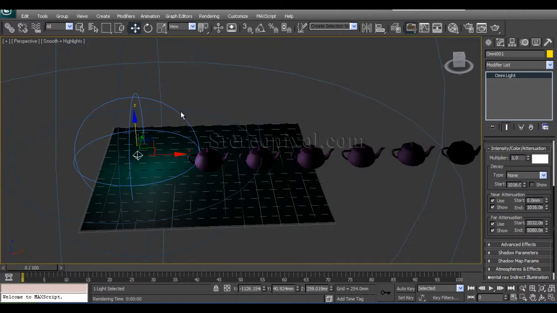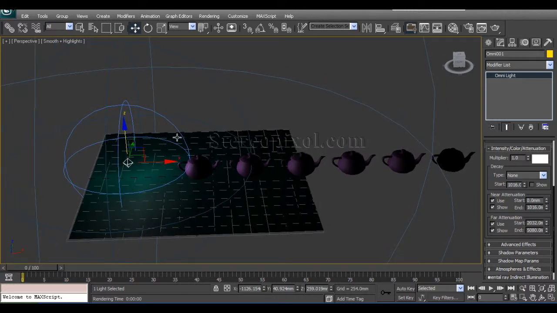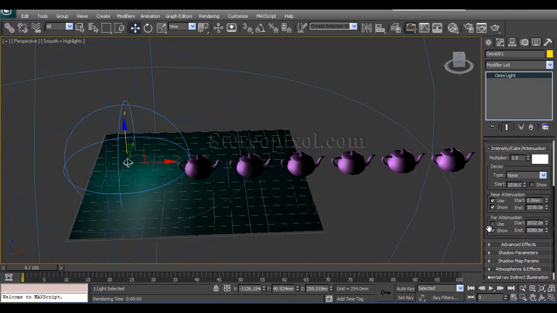In this scene, if I look at this blue circle, all the circles are blue in different ranges. First I just switch off the far attenuation. Now you can see the start point is 0. That means the very base of the light starts to increase, and it will increase till this circle. So within this circle you are not getting the absolute multiplier.